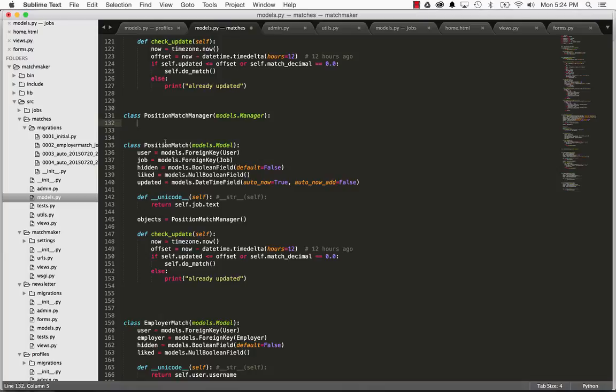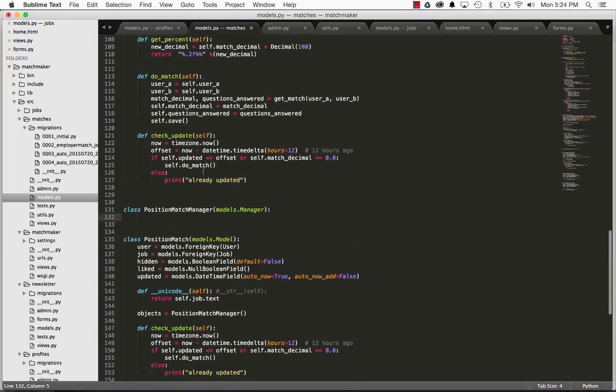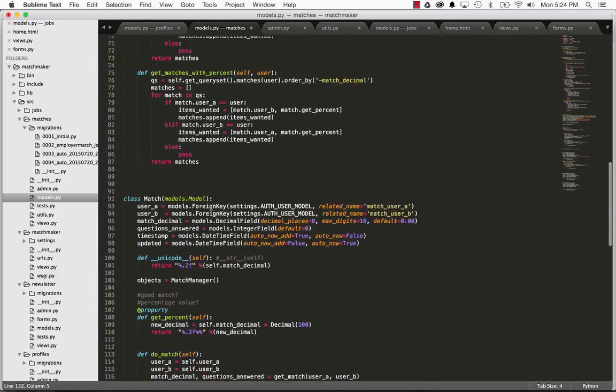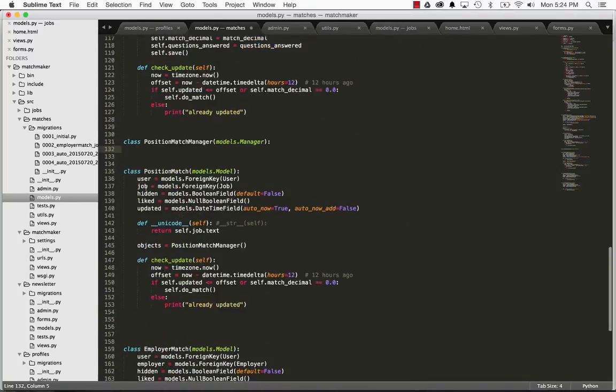And this is where I actually want to update all of my positions. And that's going to be going off of the user itself and also the user matches itself. So when we want to do this, we're going to have to go through the different matches for any particular user. In this case, we are going to do it off of the user that already has a position match. Right, so first off, let's say update all matches, or update top suggestions. Let's call it update_top_suggestions. And it's going to take in self.